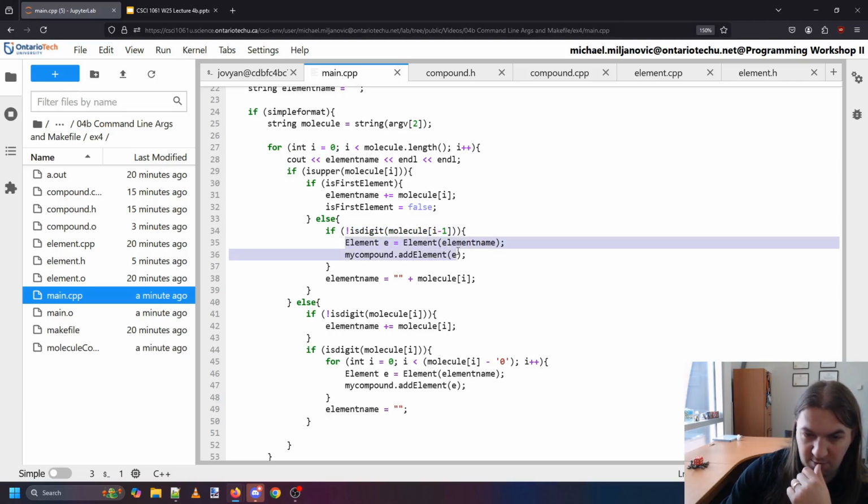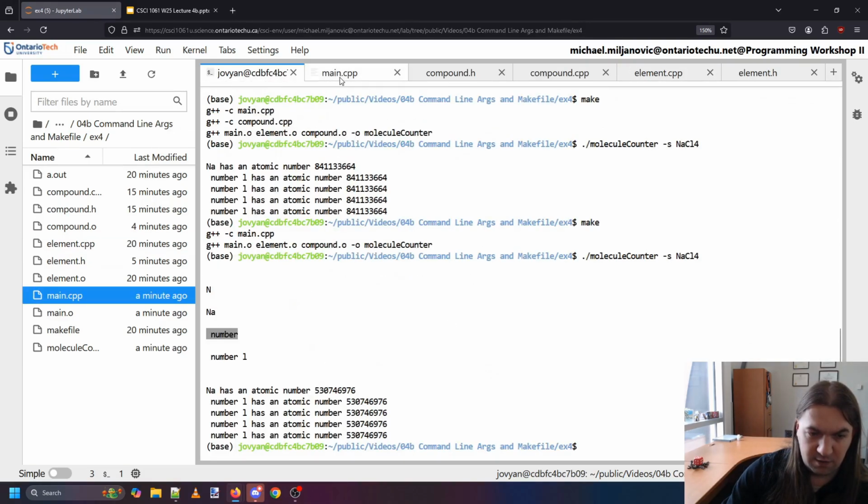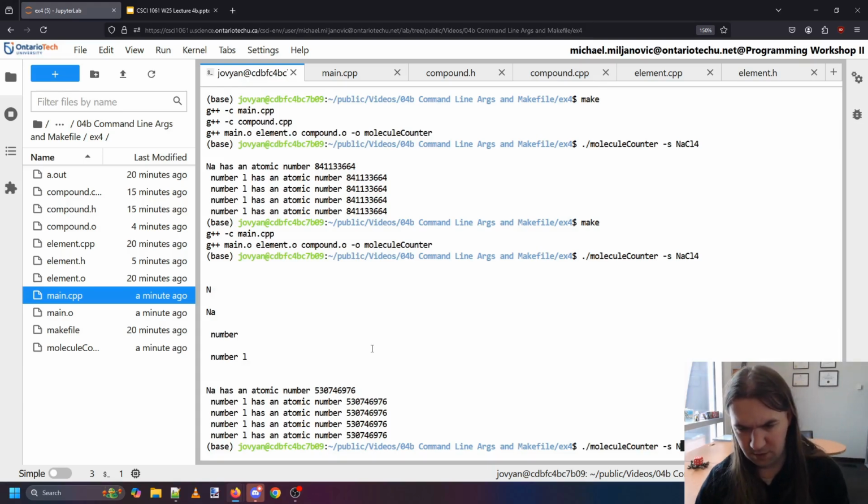So this added this one correctly. And here, element name becomes nothing plus the new capital letter, because we know it's an uppercase. So it should be a C, but somehow it's not. And it's instead number.